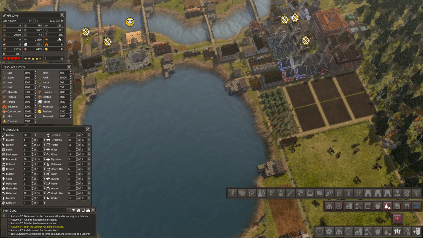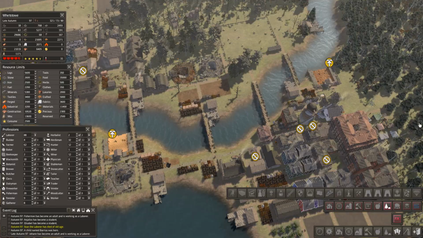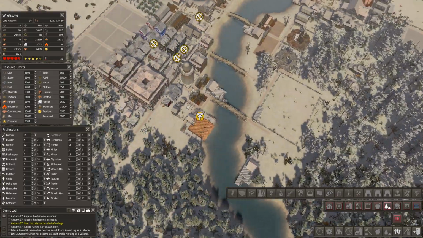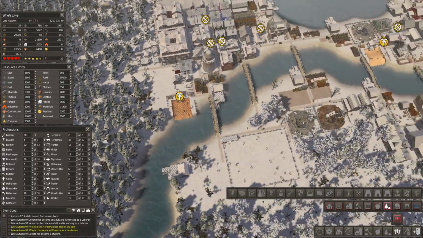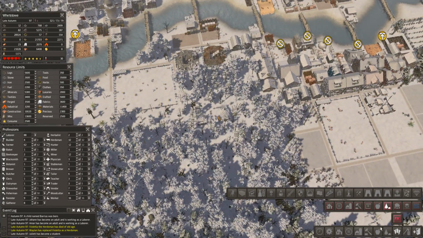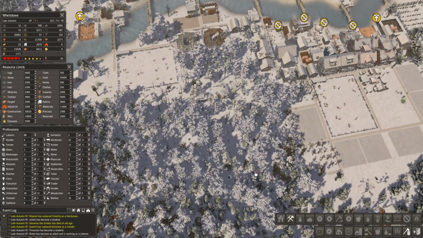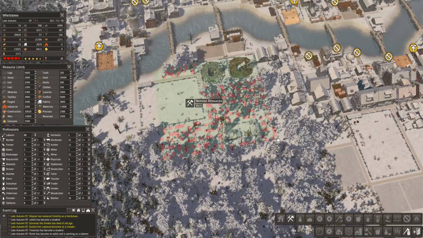We're over 320 adults, 80 babies, 73 students. Our population is just busting at the seams, and nobody's starving. If I could just get enough freaking firewood for these people, I think they'll be okay. So we're going to put our laborers to work getting some stuff. Just clear some stuff.